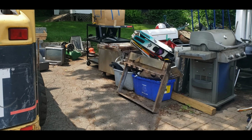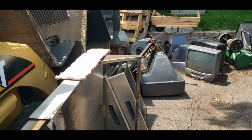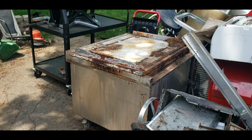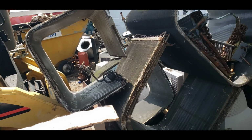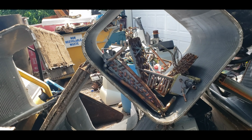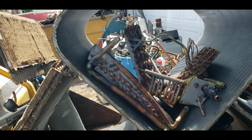That commercial stainless steel stove, I tore off all the steel. We're left with just the stainless. I just got to cut that top off right there that's rusted with the torch. I added 4 more radiators here, and these 3 right here to the stack.